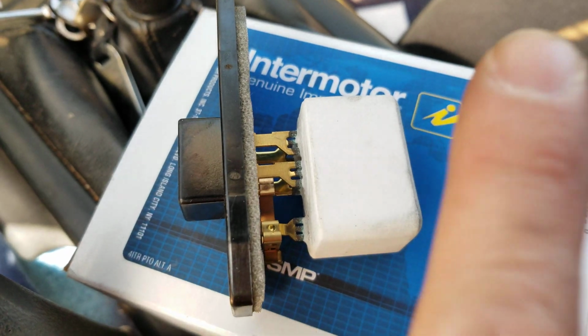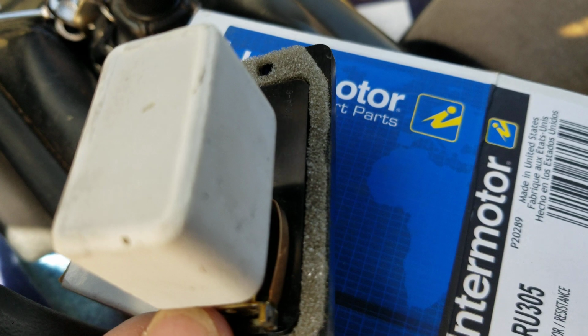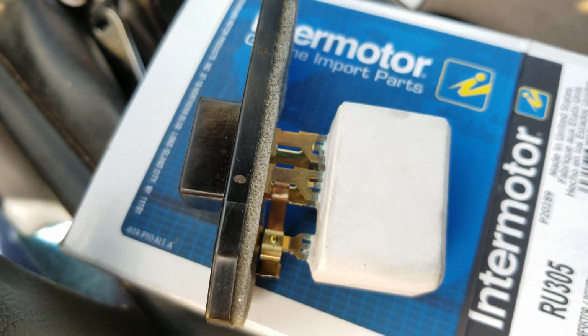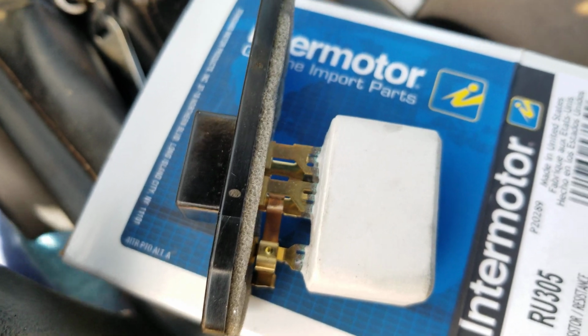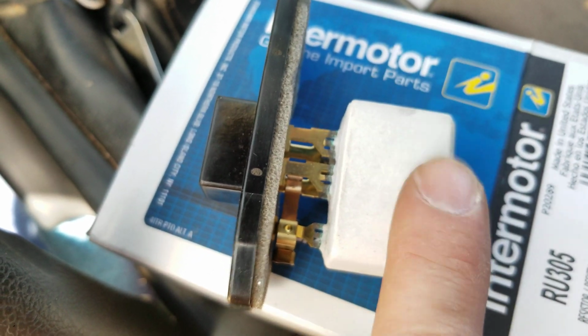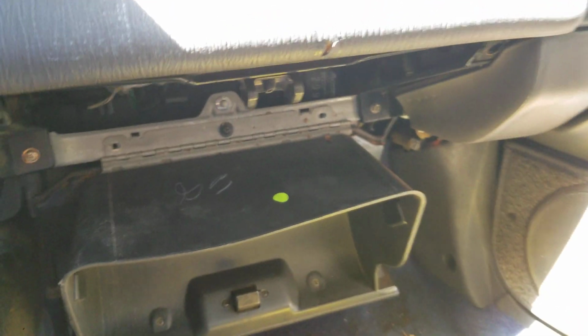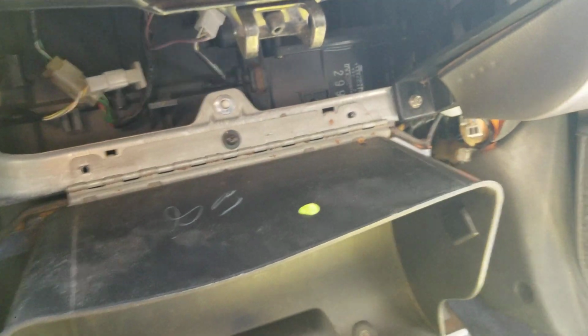It's usually controlled through one of these. And that's why I said on older cars it's like this. Newer cars it's done through relays and computers now. But if you have one fan speed, usually the blower motor resistor is the problem. And they're located generally behind the glove box or up underneath the glove box.